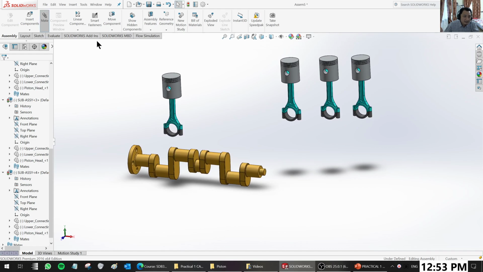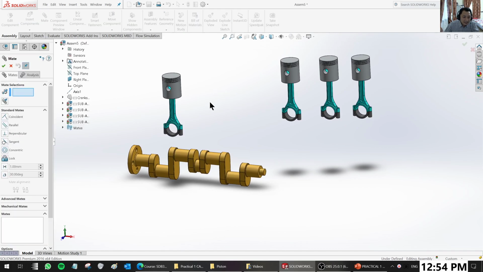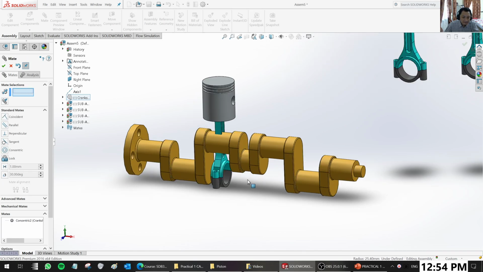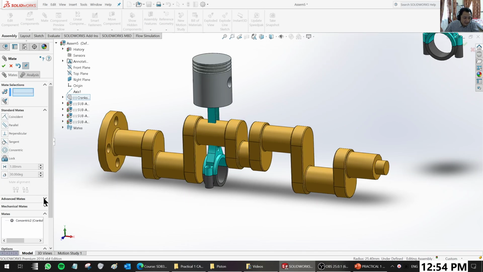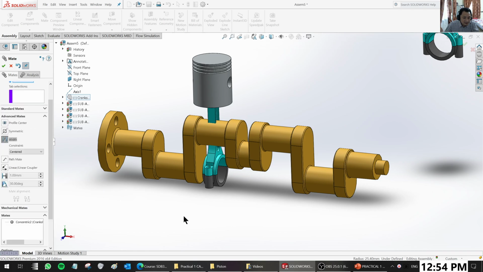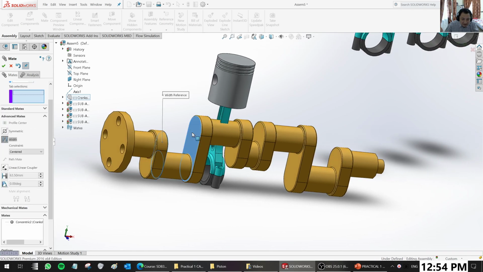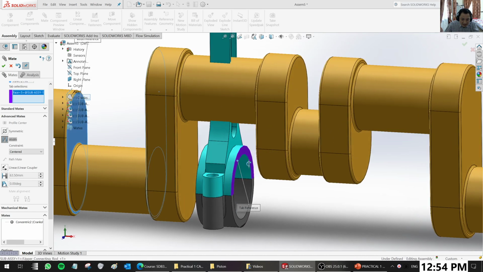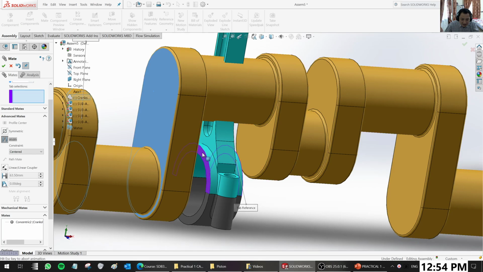Mate, and then choose concentric. Choose this circle and then this surface, and then accept. What next? Advanced mate, choose width between the surface and the surface, and this surface and this surface.